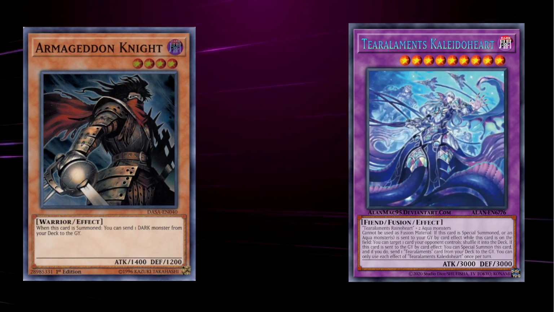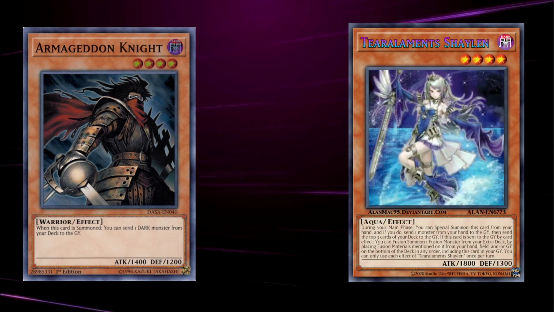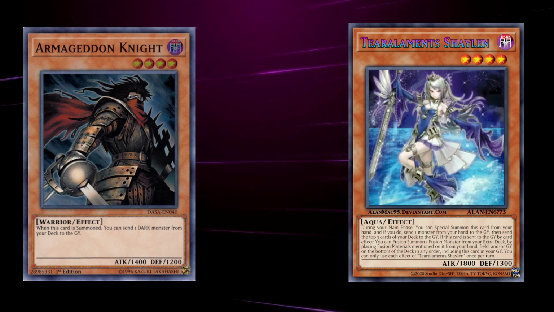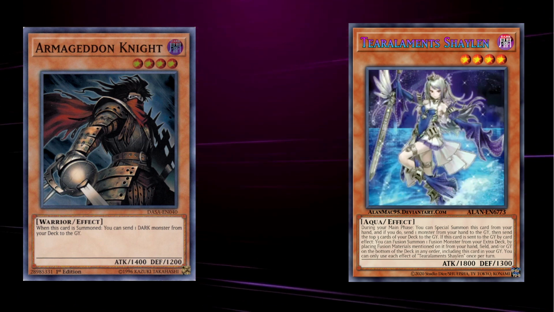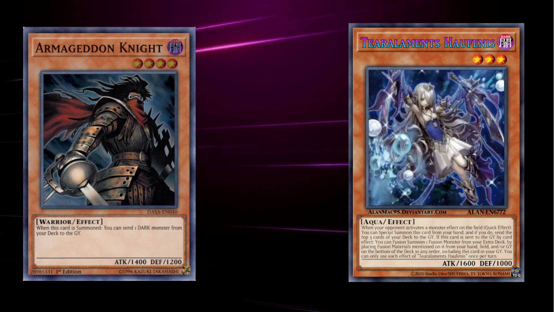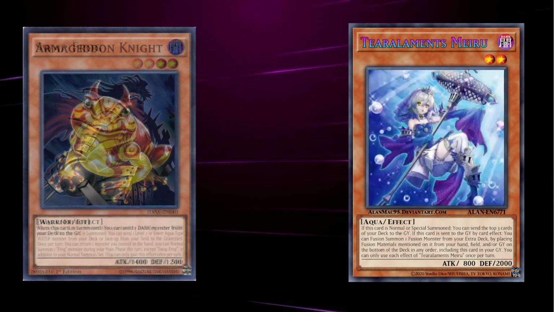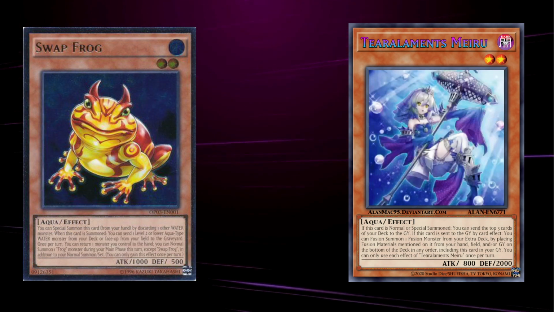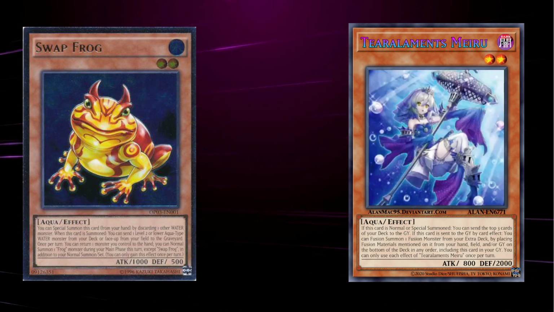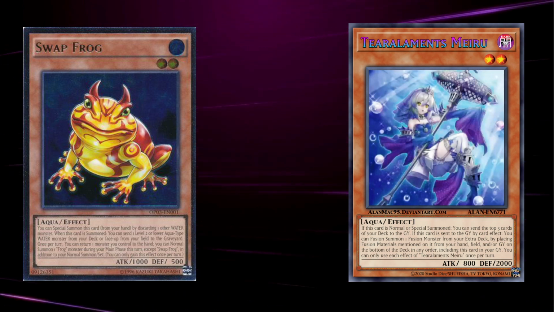And of course, Armageddon Knight is another one that's decent to consider, especially because some of the Tier Elements monsters are dark, and you can summon Armageddon Knight to send one, which would then allow you to start proccing off their effects and perform fusion summons. So it's really interesting with that dark water synergy they have going on, and these are just a few cards I was thinking about that'd be really good. I think Swap Frog is easily the best piece of interaction, but King of the Swamp is definitely really good too. And overall, I think the archetype has a ton of potential.